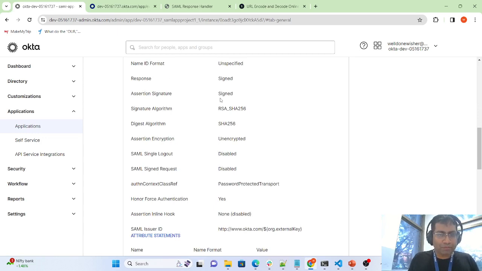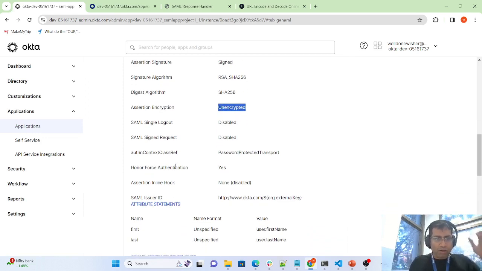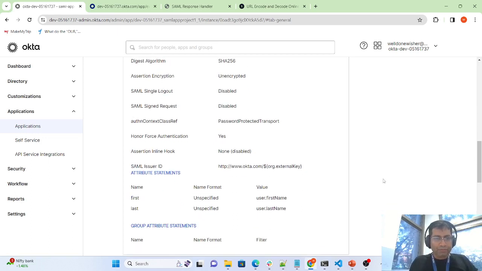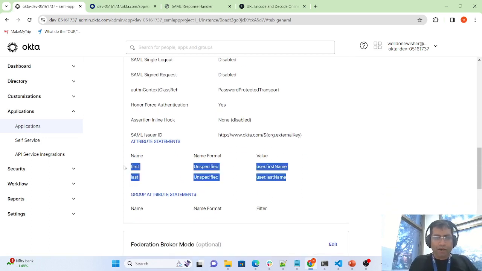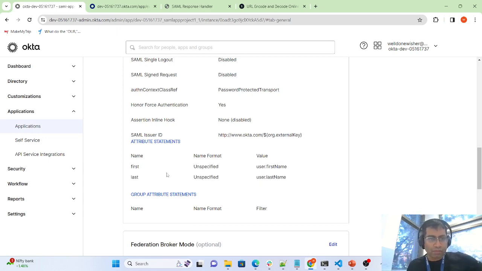As you see, the signature algorithm is RSA SHA 256 and the digest is also 256. And again, as I mentioned before, the assertion encryption is unencrypted. And you have force authentication set to yes. There are two fields which I have configured, which are the user first name and user dot last name.